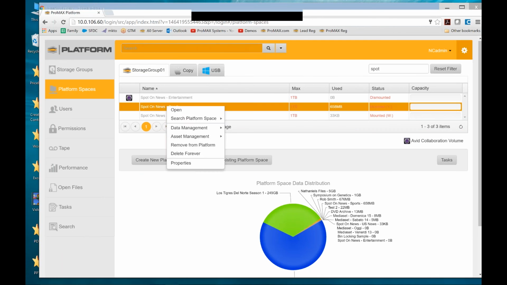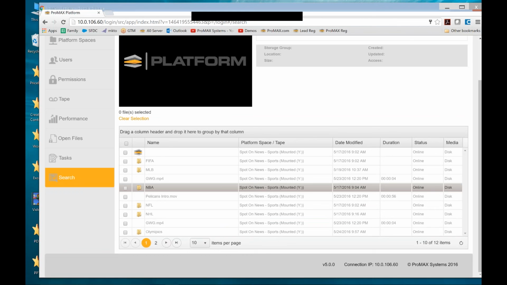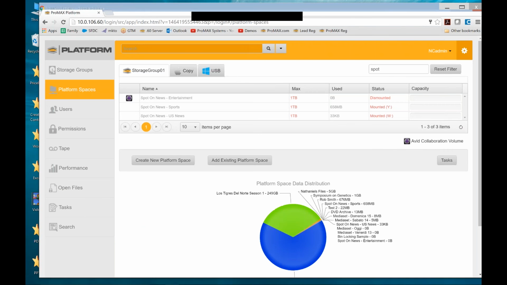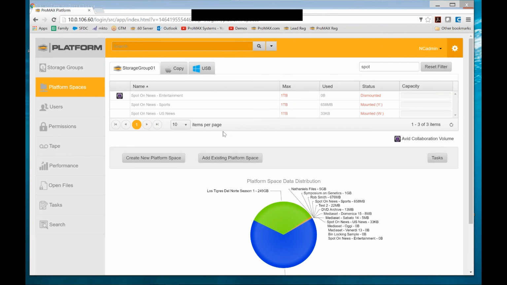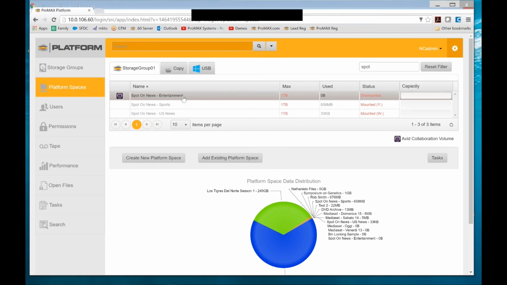So you can create that custom metadata and go into these files, and I'm just going to search on all these files. And you can go into these folders and files and assign that metadata as you wish. Now where this gets really cool though is because nobody really likes to take the time, and half the time it just doesn't happen, to go in and manually enter that metadata. So we've actually created the ability to create metadata rules to automatically apply metadata.